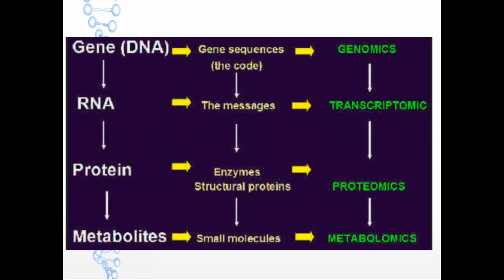So going back to your lecture in molecular biology, this illustrates the flow of the information encoded in your DNA and how it is being expressed. Now, first we have your genes, of course. The starting point is the source of the information, which is the genes in the DNA. The study of the gene sequences, we call genomics, the study of the genes in the cell. And then these genes are being transcribed to RNAs and they are being expressed when they are transcribed. So we have your transcriptomics.